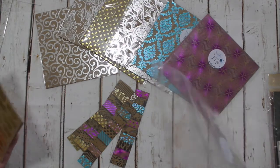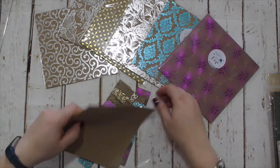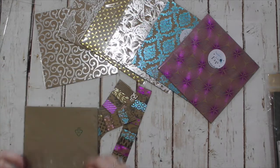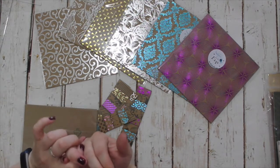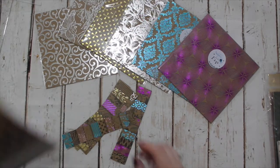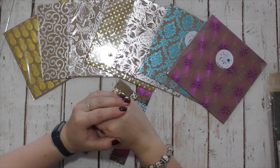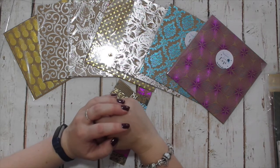Other little bits and pieces will creep into the shop as we go — it's the nature of me, I can't sit on things. There is also — heaven forbid I nearly forgot — the Spectrum Noir alcohol markers. You buy them in sets of 6 and I have all the sets in the shop. If you're interested in getting into alcohol marker colouring and you're not sure, Alicia of Crazy Paper Chick uses Spectrum Noir markers so you can follow along her tutorials and learn with her.